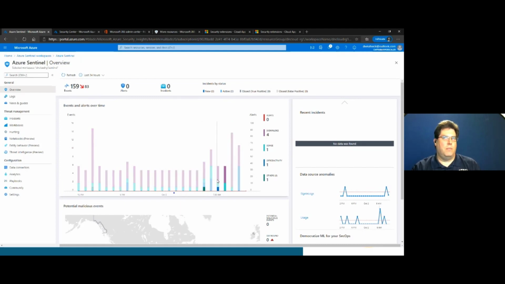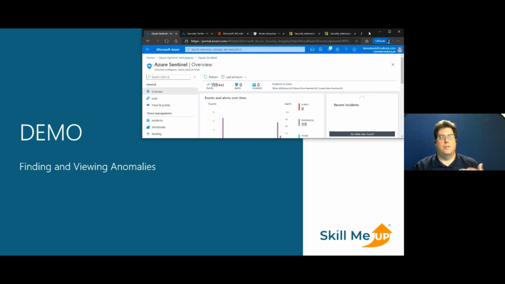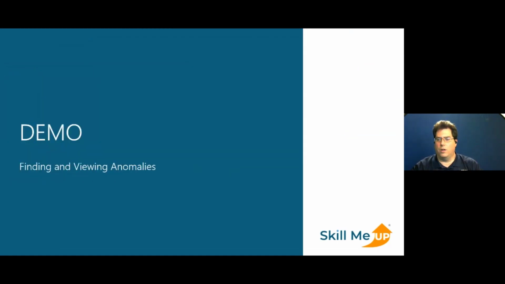Nothing I've done within my environment has actually created any real incidents or alerts. They're really just events to take a look at. But as your production environment continues on, you're going to get more of those alerts and incidents that might cause a potential threat or show a vulnerability within your environment. And all of that is how those analytics and cognitive services work in the background.